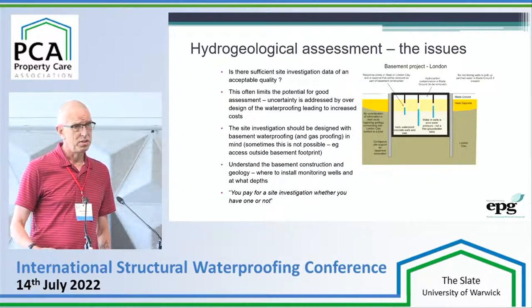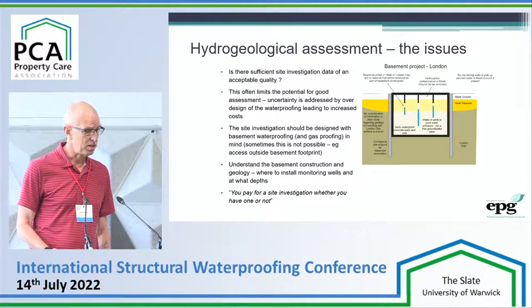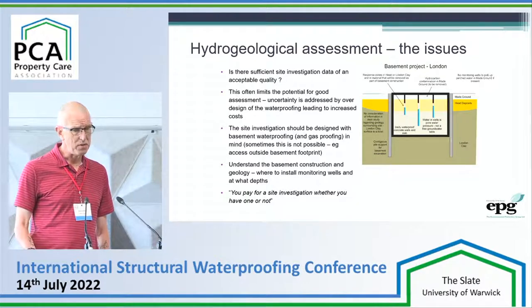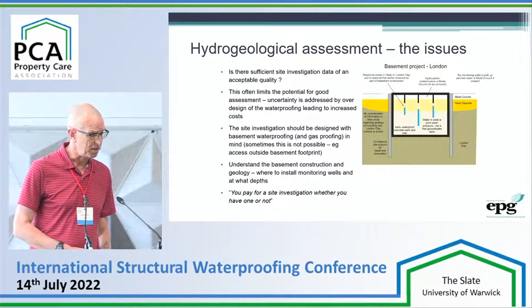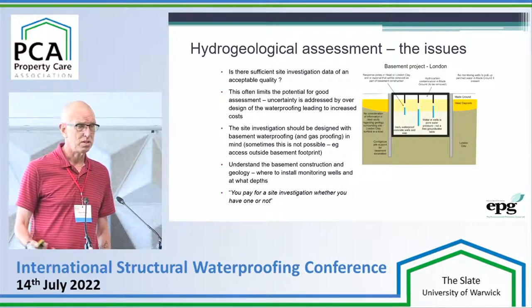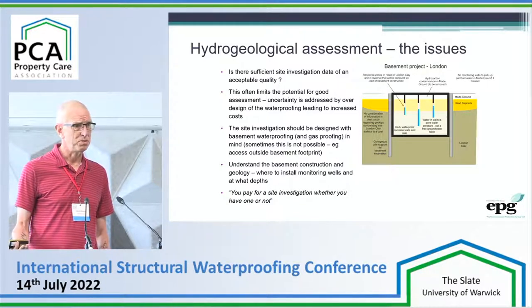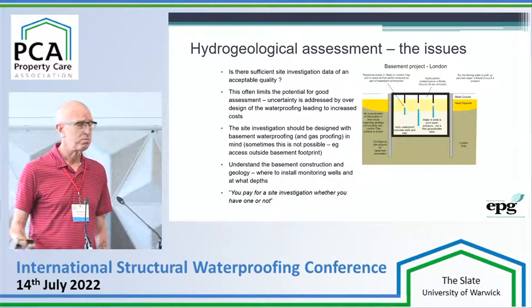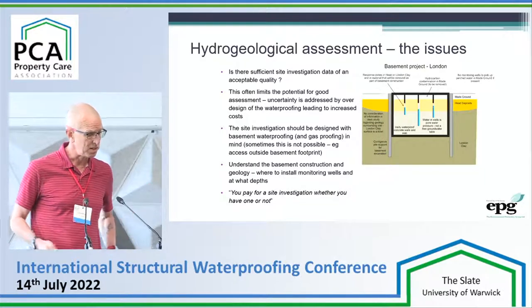So you've got a lot of data uncertainty there, and the way that you address that is by being cautious in the assessment, and that ends up with over-design. Over-design is probably the wrong word. You're dealing with the uncertainty by putting more waterproofing protection in, which increases costs. Now, sometimes you've got to balance out the difficulty and the cost of doing the investigation with the extra cost of the waterproofing. I do a load of work in gas. I think some of you probably know that. And quite often people come to us and say, can you reduce the gas protection? And we say, well, yeah, we can, but it's cheaper to put it in rather than pay us to do that or collect the extra data. So there's always that balancing act.